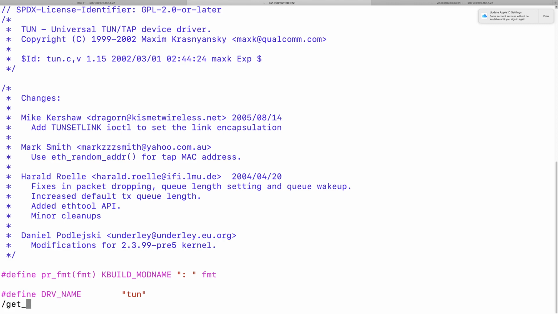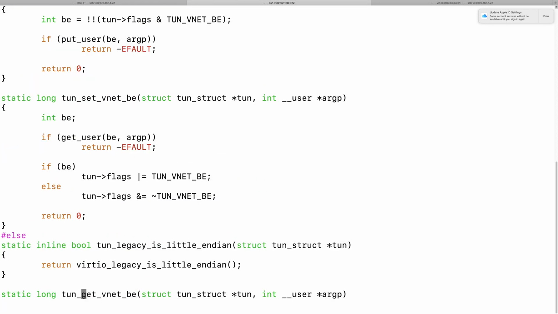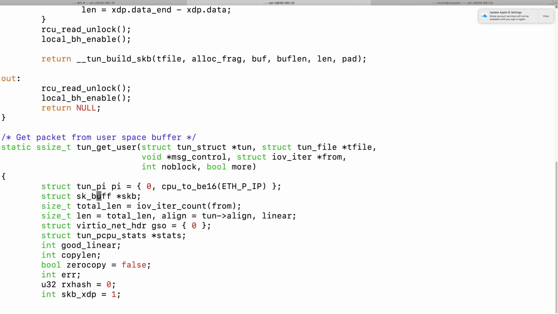I think it's get user. See here, get a packet from the user space buffer. That's where the copy from user is triggered.